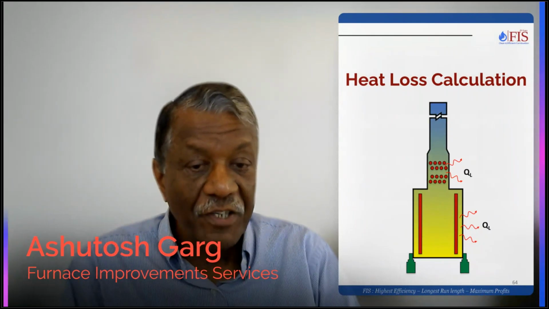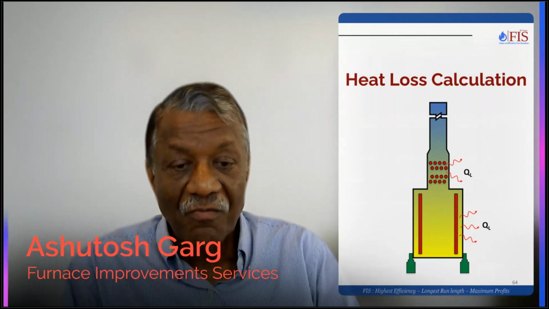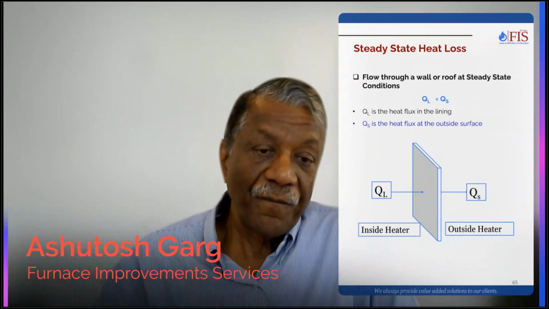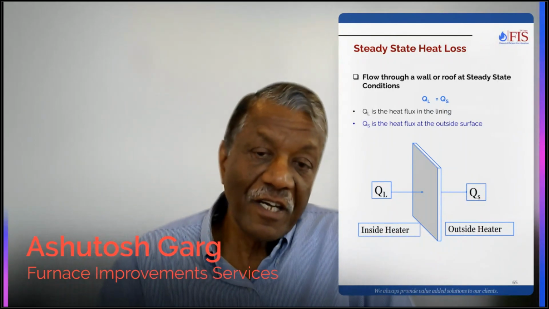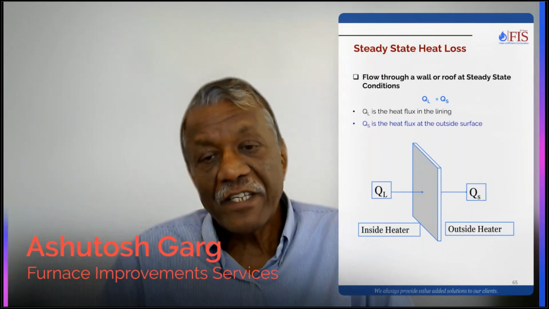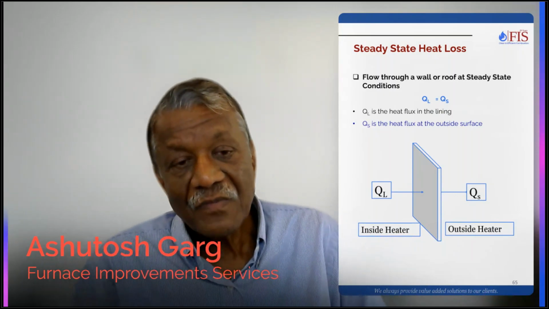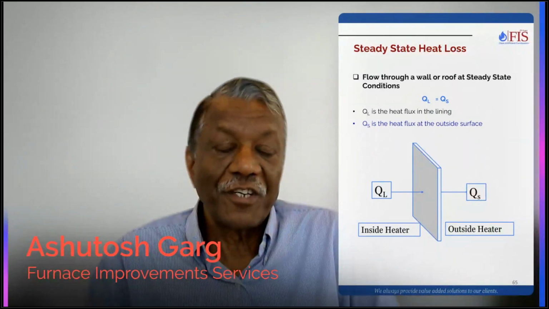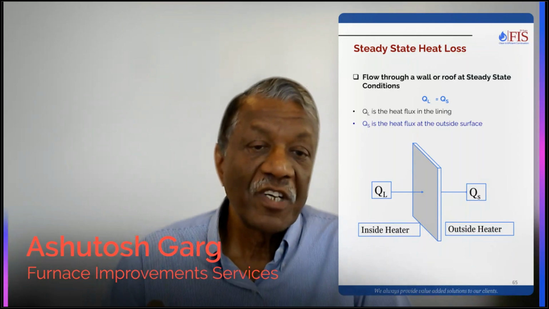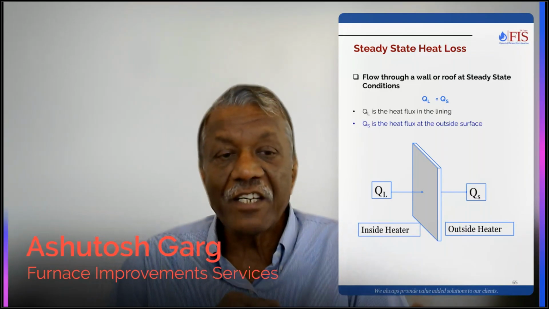So, I have about 10 minutes left. I will try to do justice to the heat loss calculations. So, heat loss calculations are very simple. You calculate the heat losses inside the heater using conduction, and then you calculate the heat losses from outside the heater using convection and radiation, and the two should be matching. That is basically, once you are able to balance the QL and QS, you will get the correct heat loss calculation.